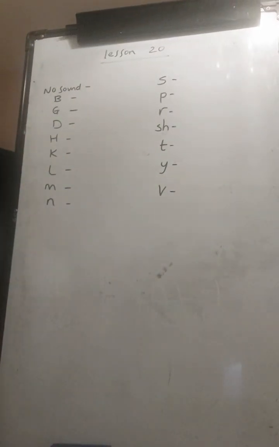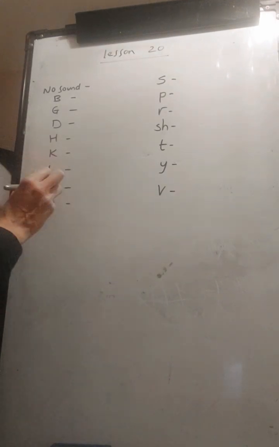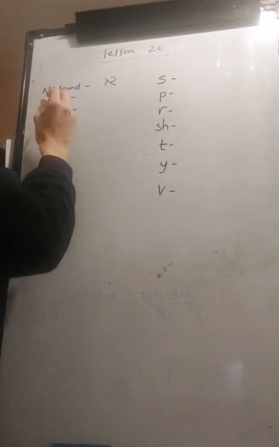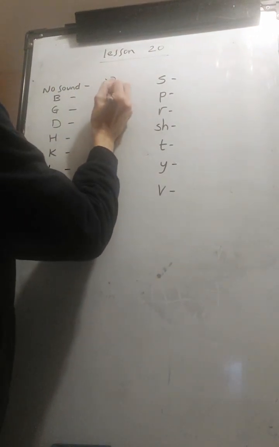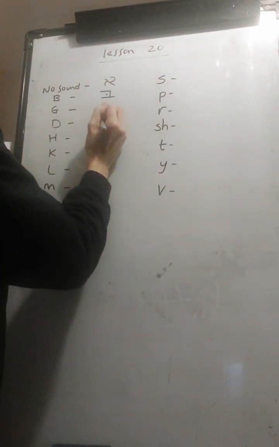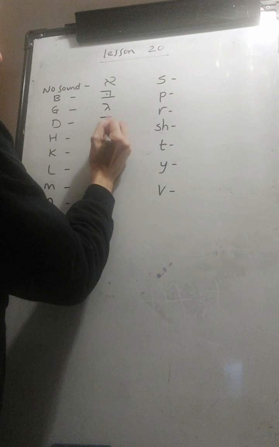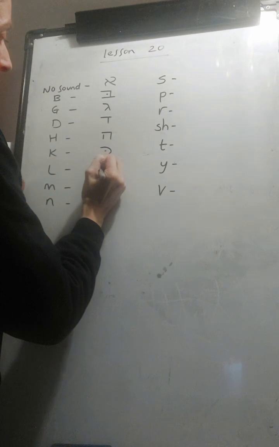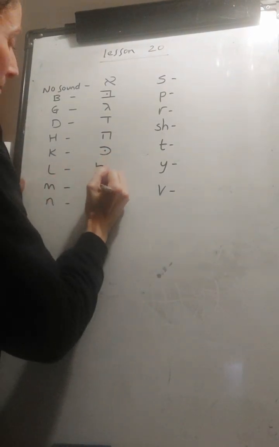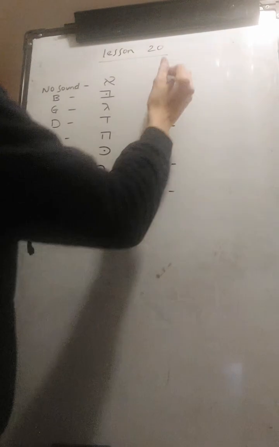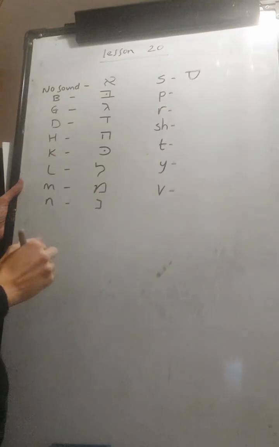So this is to see how well you know. It's just good to practice writing the Hebrew letters. This is really important. So no sound. So far we've only learned one, which is the aleph. Ba. Ga is the gimel. Da. Ha is the new one we've done today. Ka. Lamed. Mem. Noon. S. We've only learned the samech so far.